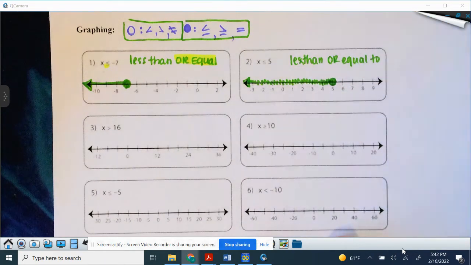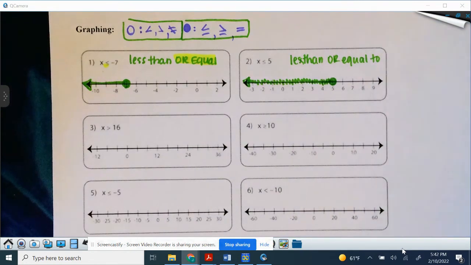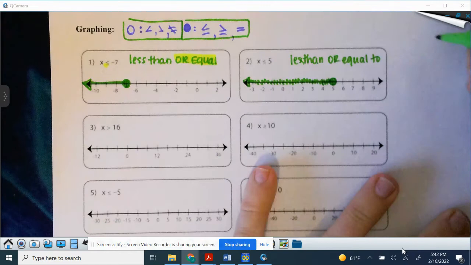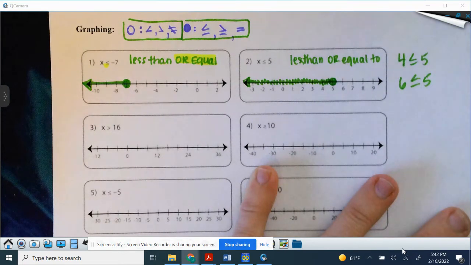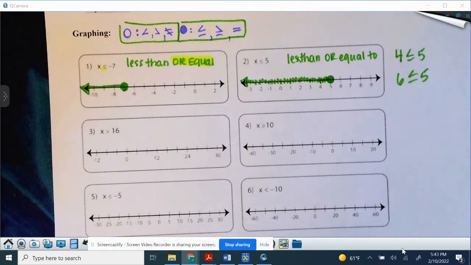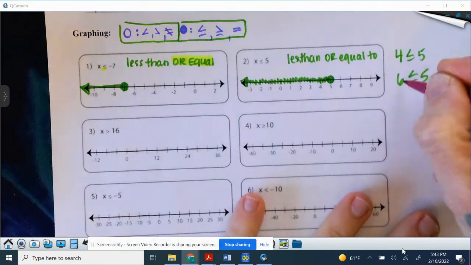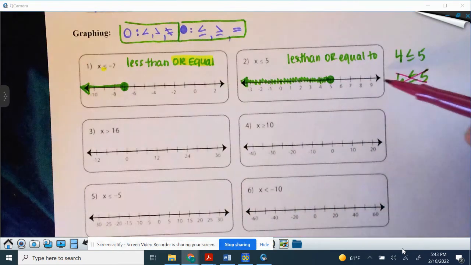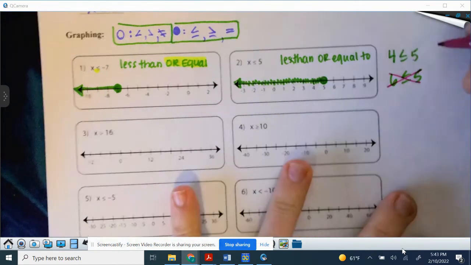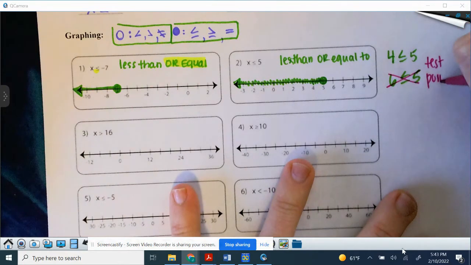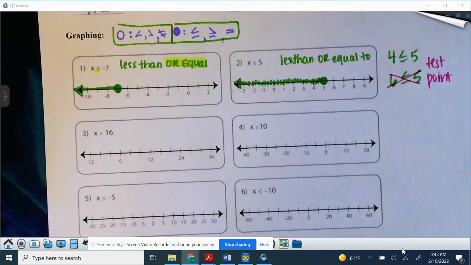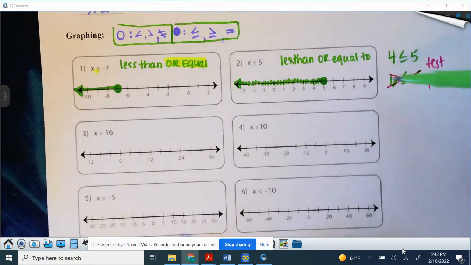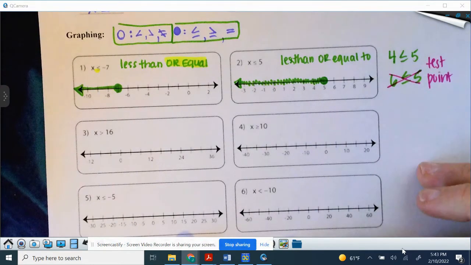And you can test this, if any of the words I'm saying or the words your teachers have said before haven't made sense. So x is just the value. So is 4 less than or equal to 5? So if you pick a number on either side, is 6 less than or equal to 5? And then you decide which one of those is true. 4 is indeed less than 5. 6, though, is not less than or equal to 5, so you don't want to shade that way. And that's called taking a test point. So these are test points, deciding which one makes that inequality true. And that's the direction you're going to shade in. And then you could try 0, you could try 10, you could pick whatever numbers you wanted to put in here as a test point to help you decide which direction to shade.